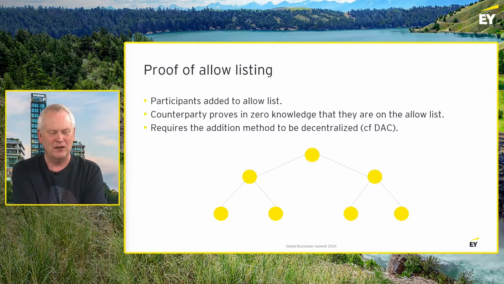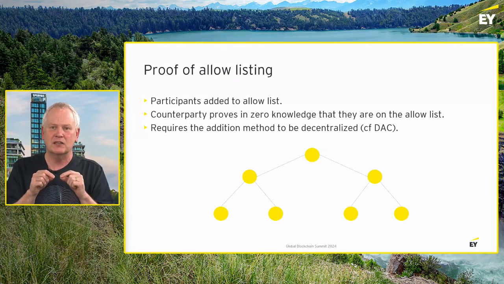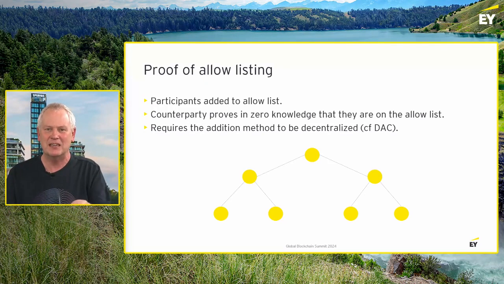Decentralised access control is kind of once you're in, you're free. You can't get out again easily, but while you're in the private layer 2, you can transact freely. You could, if you wanted, restrict that. You could require that every time you transact, you actually have to prove that you have the authority to transact. Now, the trick is you need to do that in zero knowledge, because we're now in a private domain. One way to do that is for everyone who's allowed to transact to add their public keys to a Merkle tree. Then when they want to transact, they can do a membership proof in zero knowledge that they are a member of that tree and therefore are entitled to transact. That actually works pretty well. It's a little bit of an overhead, but it's not a bad overhead. So I call that proof of allow listing, but that's just my name for it. Feel free to make up your own.